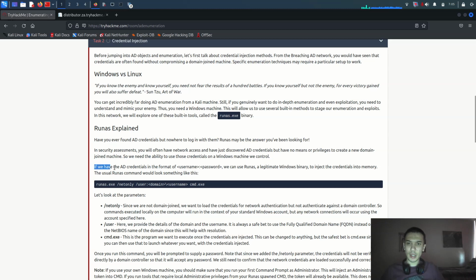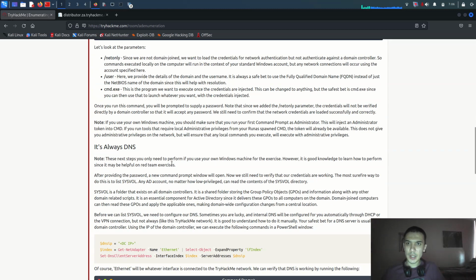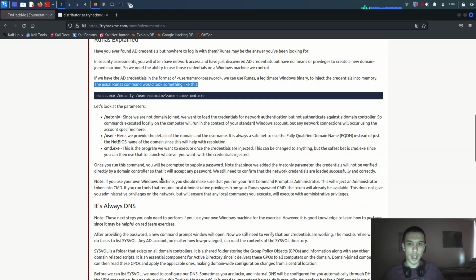If we have the Active Directory credentials, oh my god, what's my phone problem? So, given a username and password, we can run RunAs, a legitimate Windows binary, to inject credentials into memory. The usual runas command would look something like this. So okay, it's showing us how we are running runas.exe.